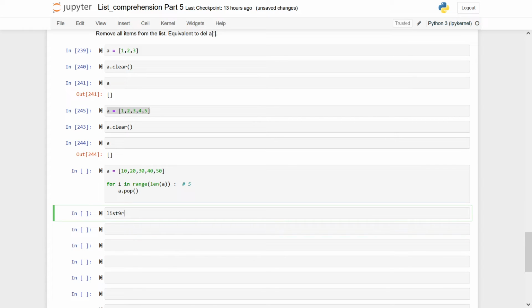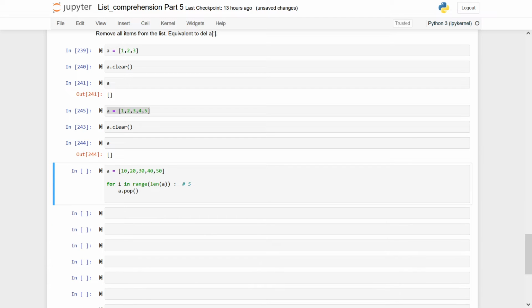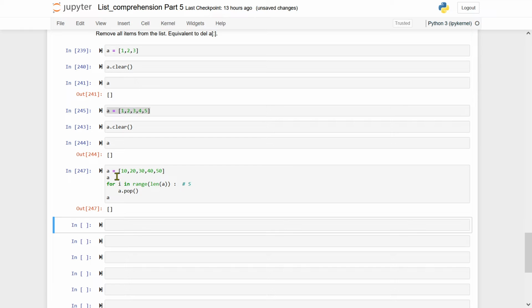Just see how range works. List range. If I say len A, then what will happen? It is generating data 0 to 4. So 0, 1, 2, 3, 4. So 5 times my iteration will take place. So if I execute this and come here, see what is the value of A, how many things are there in A. So before executing this and after. I should have written the print command, correct? Let me write the print command here, and here also. Here it is not needed, but for consistency, I will write print.